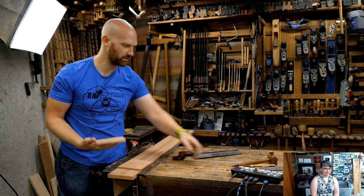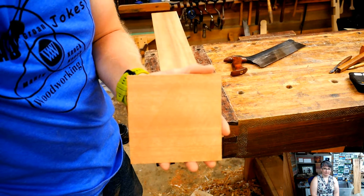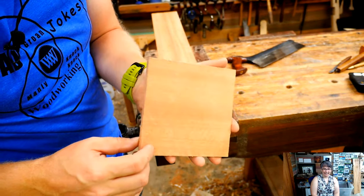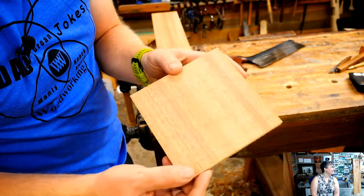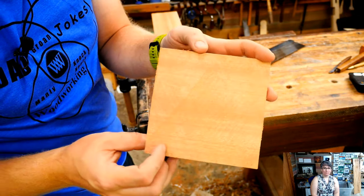So let me actually show you what the saw kerf on the inside of this looks like. So my resawing, that is the side with the saw kerf. This is the fresh side. So that is the finish I get off of that frame saw.